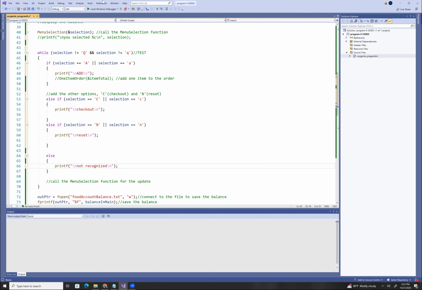And then of course you need to call the menu selection function again down here. Why do you need to do that? Because you need to update. So this is a loop: initialization, test, and update. So I'm going to pause for one moment here, and I'll be right back.